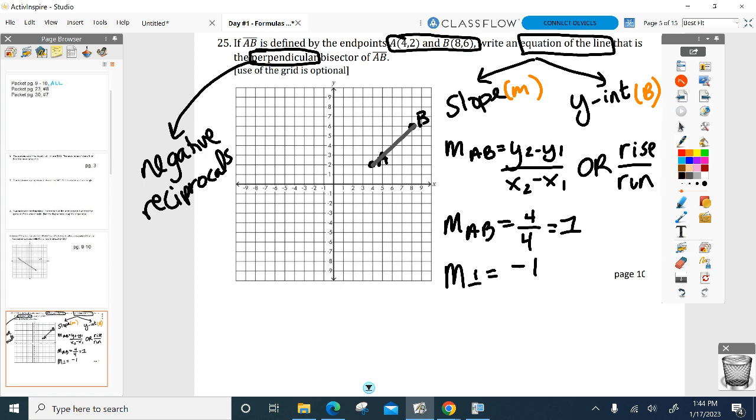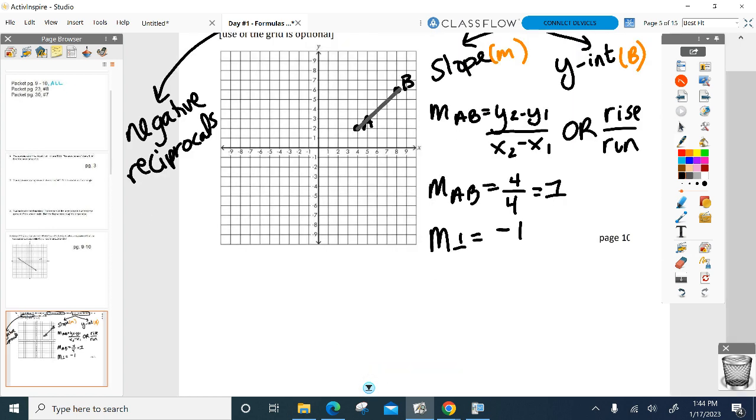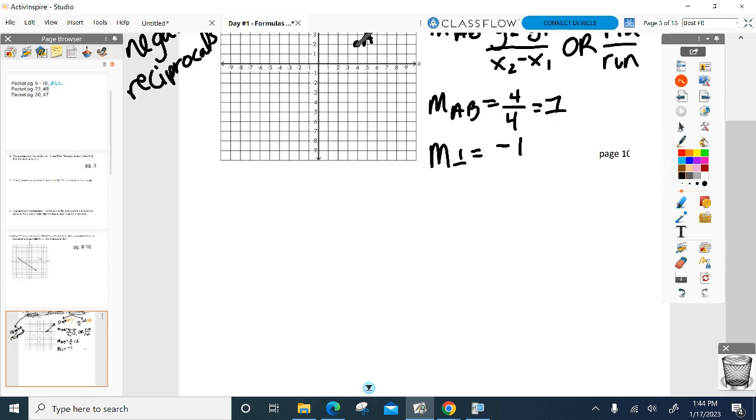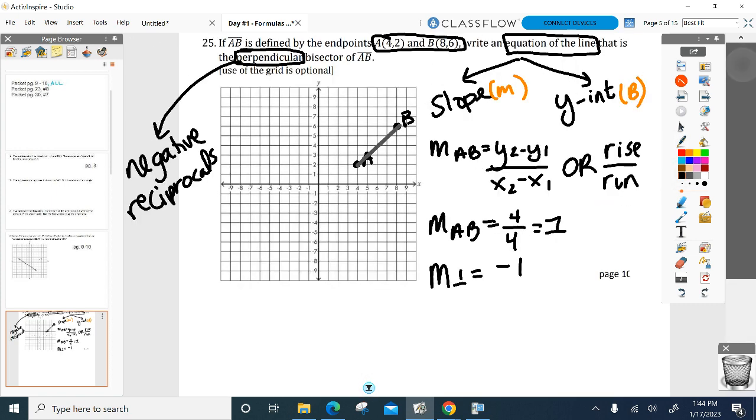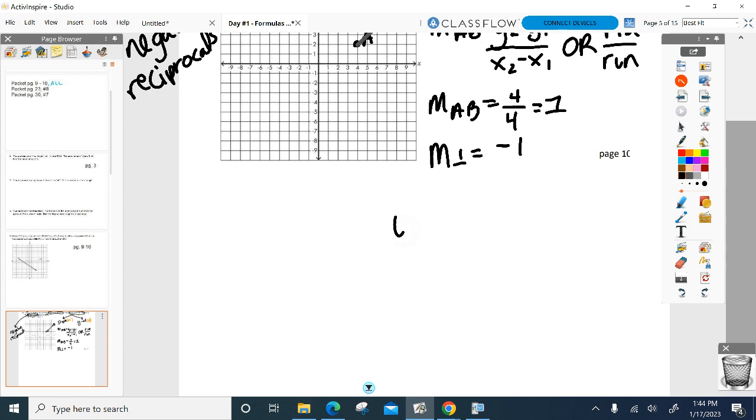You ready for the y-intercept? So how do I find the y-intercept? You said y-intercept was what letter? There's only one equation I know that's got b in it. And that is y equals mx plus b. And there's your b. That's what I need right here, is the b. But if I need the b, I'm going to need to plug in for the other three letters up here: y, m, and x. We already know what m is, and that's what? Make sure you use the negative reciprocal. Negative 1.